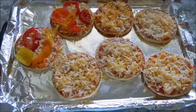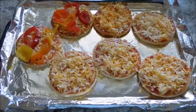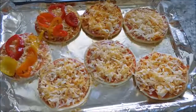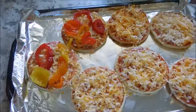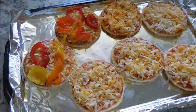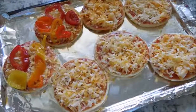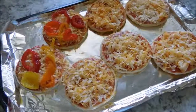Tonight my family is having mini pizzas. These are on naan breads. And so I have just used some Hunt's tomato sauce as the pizza sauce and some marble cheese to top the naan breads. And these 2 right here are for my husband. He really likes peppers, so we stuck some on 2 pizzas for him. He'll probably have 3 of these. The kids will likely devour 2 each. And I'm going to have a fruit smoothie, a protein smoothie for dinner.